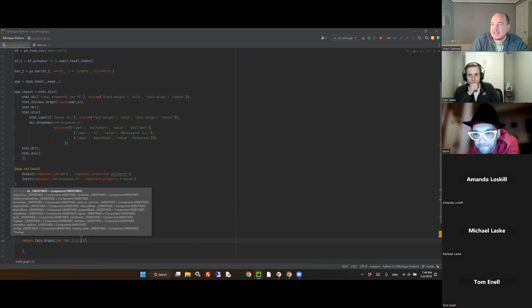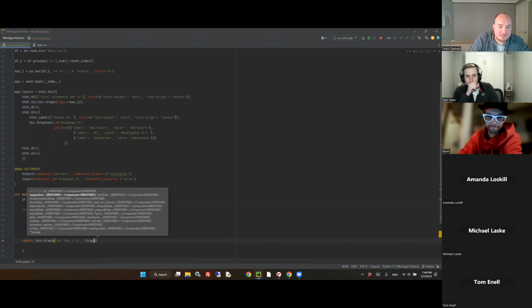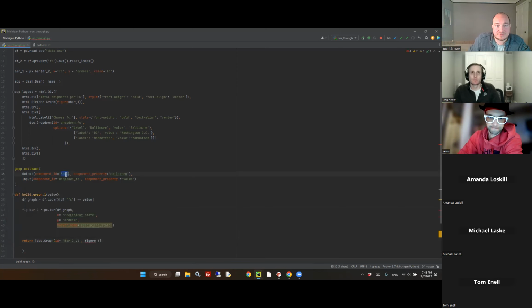I'm giving it an ID. This is not something that you would reference again, but what is important is that this ID cannot have the same name as your output. What I'm going to reference in my app layout is going to be the output for my callback, not this ID name, but you still need to identify your graph.